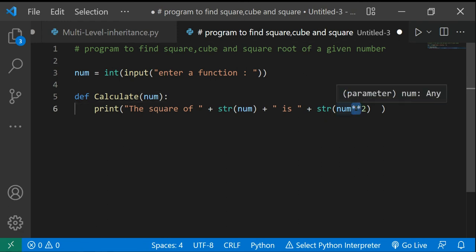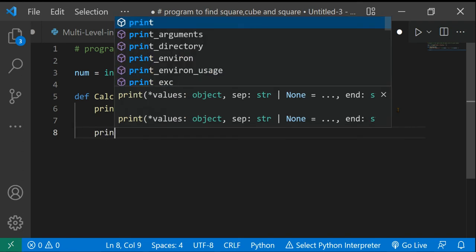This double asterisk is known as the power operator. Sorry, actually this is just an operator. So num asterisk asterisk 2 basically means num square, num raised to the power 2. So this basically gives the square of the number. Yeah, so this is how we can find the square.